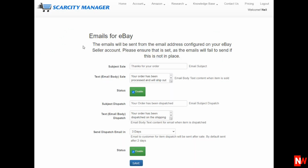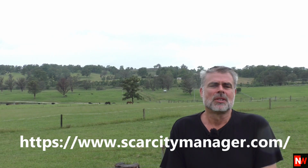So the way to dramatically decrease eBay defects is to simply create two or more emails which get sent to all of your buyers after every purchase. Now, you can send these emails manually through eBay after every sale, or you can use an automated program like Scarcity Manager, for instance, where you can simply paste in your email and Scarcity Manager will automatically send out these emails to all of your buyers after every purchase, all automatically. I'll put a link on the screen below to Scarcity Manager.